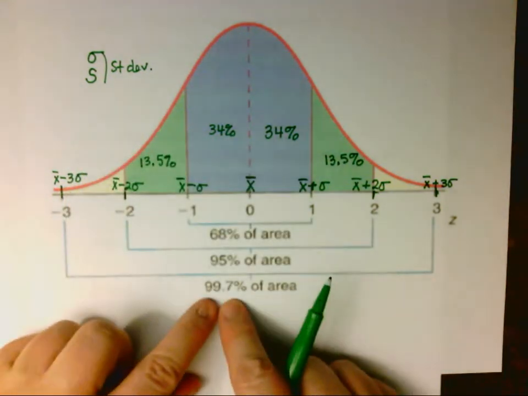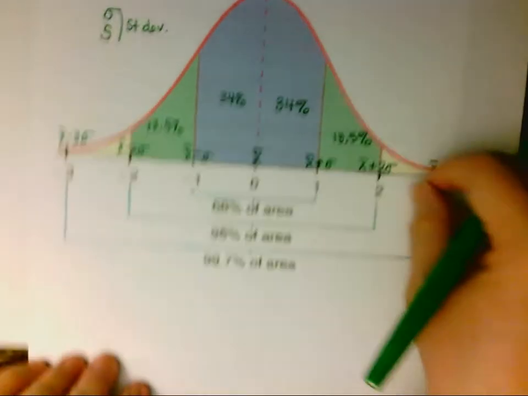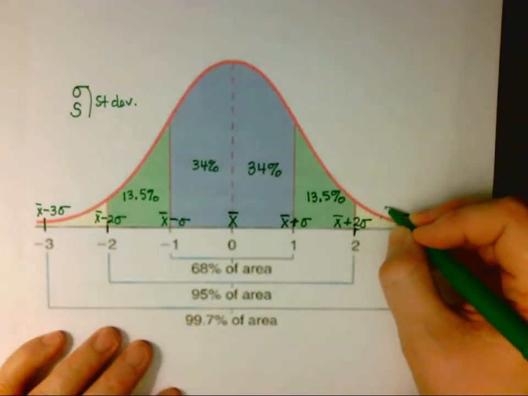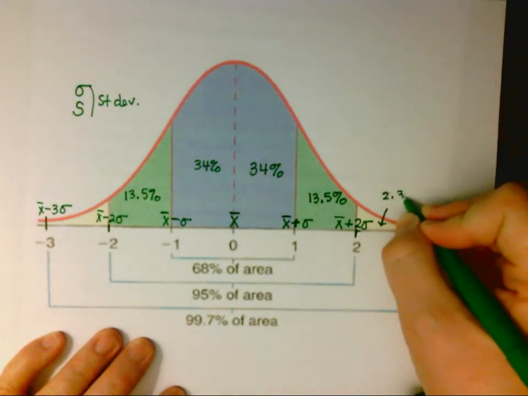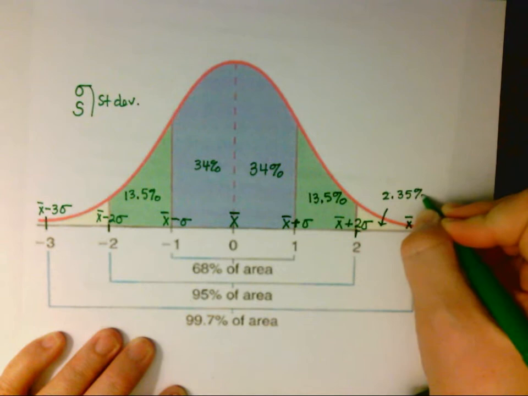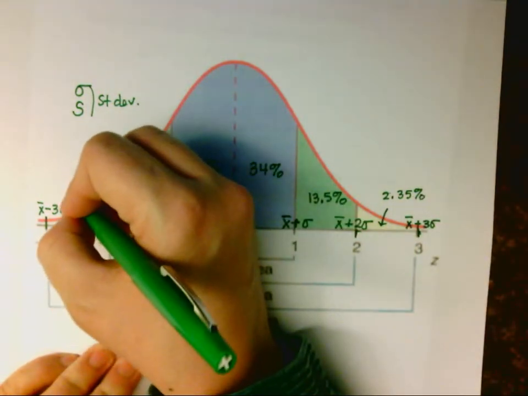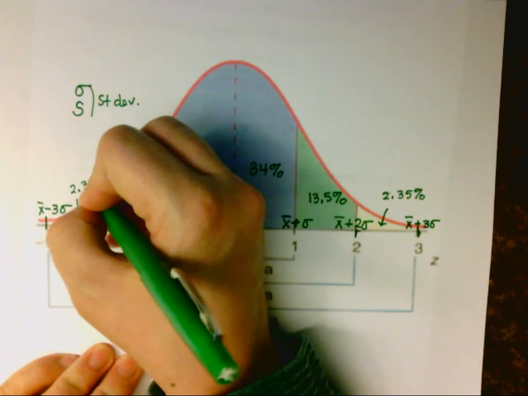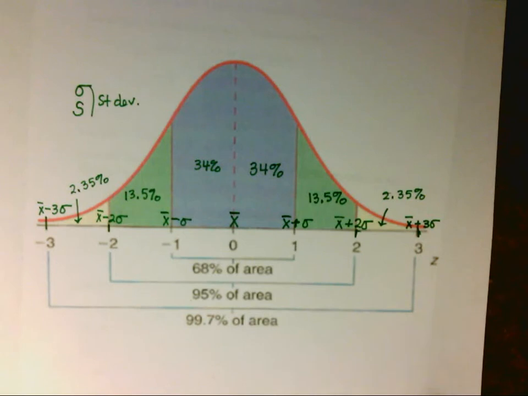And again, we take 99.7 and subtract the 95 we've already used, divide that equally on these 2 little sections, and we'll find that this yellow region right here contains 2.35% of the population, and this region over here contains 2.35% of the population. Okay. Now if you add that up, that's not 100%.